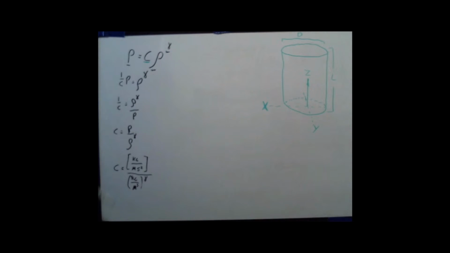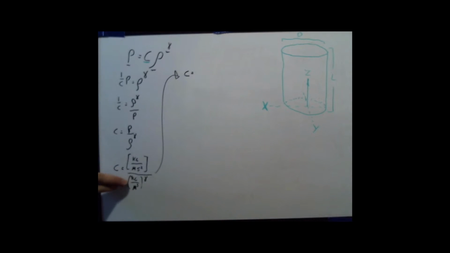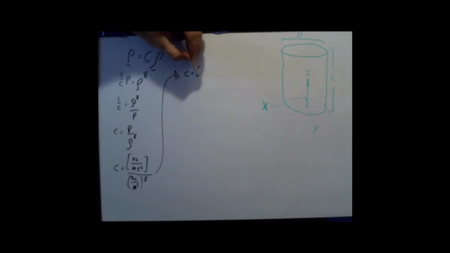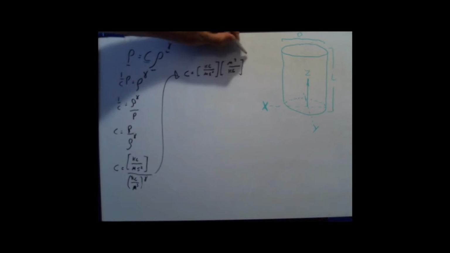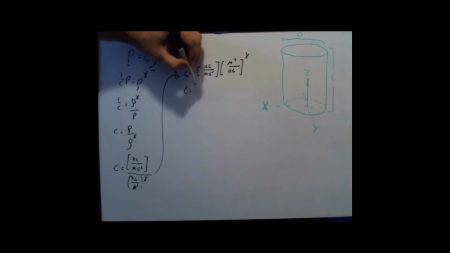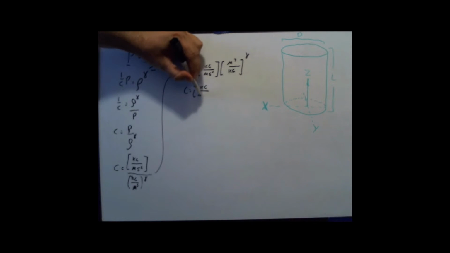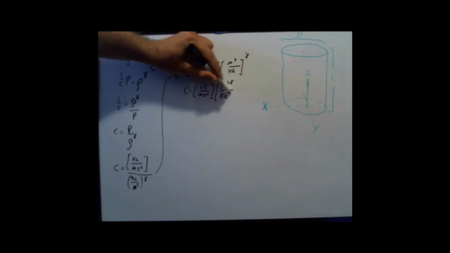Now I simplify and solve. So coming up here, I'm going to have C equals, and I'm going to reciprocate our denominator and multiply, because to divide by fractions is to multiply by its reciprocal. So I will say kilograms divided by length times seconds squared times meters cubed per kilogram, and all of this will be to the gamma power. Now I will simplify further and say kilograms times meters cubed to the gamma divided by kilograms to the gamma.